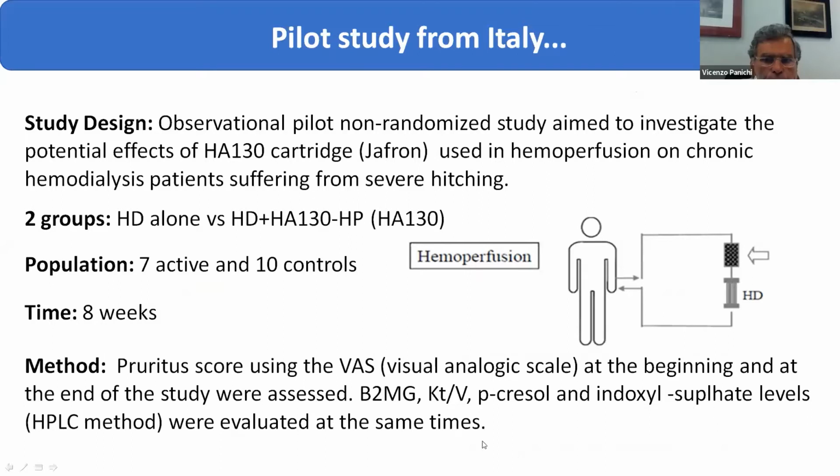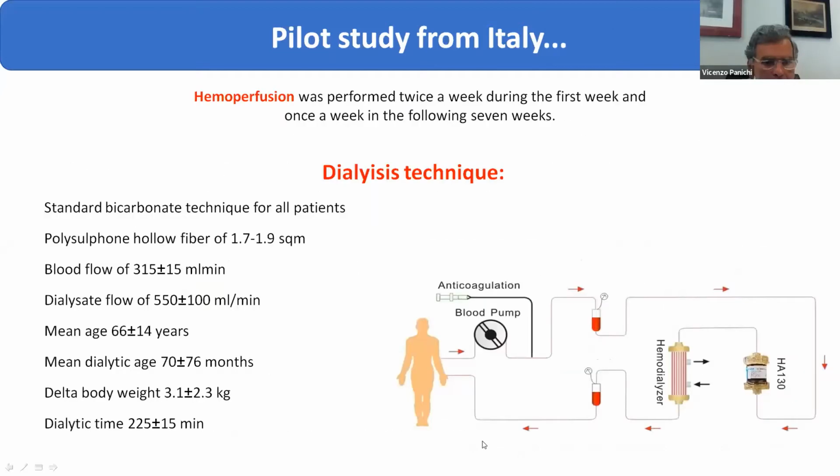This is the dialysis technique. We have used the cartridge for 4 hours, and this is a point that can be discussed later because there is no univocal strategy in our dialysis unit, I believe. And we have used the cartridge once a week. For the first week, we used it twice, and afterwards once a week in the following 7 weeks. And this is also a topic that can be discussed later.